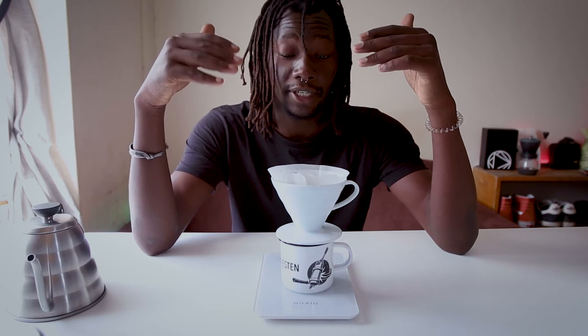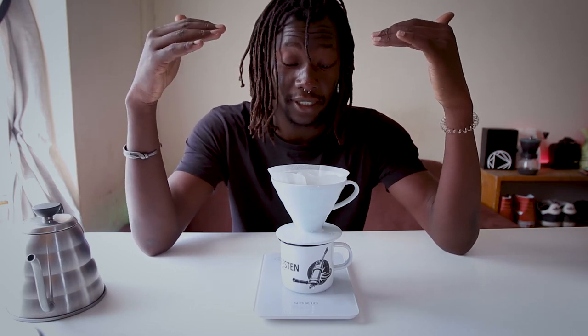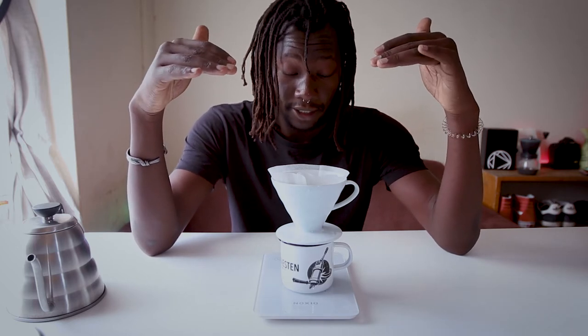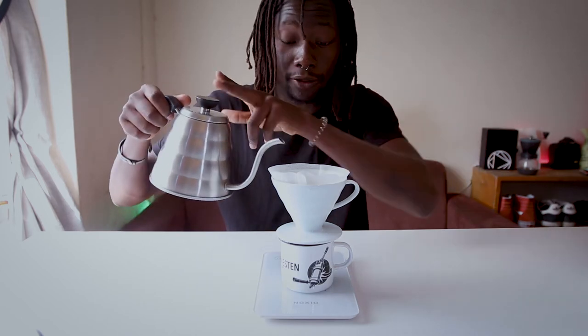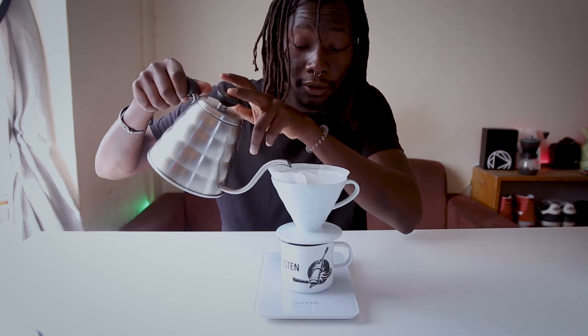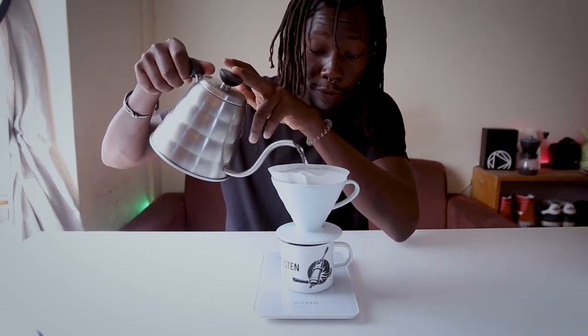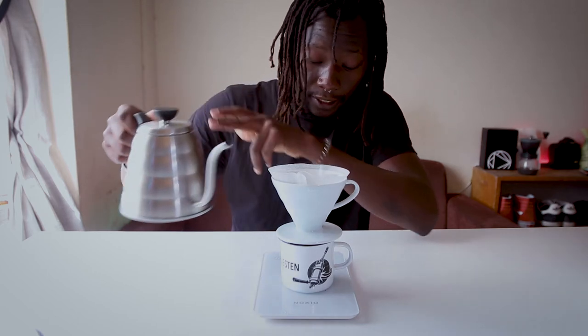So basically you're making sure that all the coffee around it is getting saturated. For 30 seconds in the blooming phase you wait, and once the blooming phase is done, it's a really important phase. You don't want to rush the process, you want to first bloom, then you can pour. So now I'll do 40, I'll do 80. 80, circle it very slowly. I'm not rushing anyway.